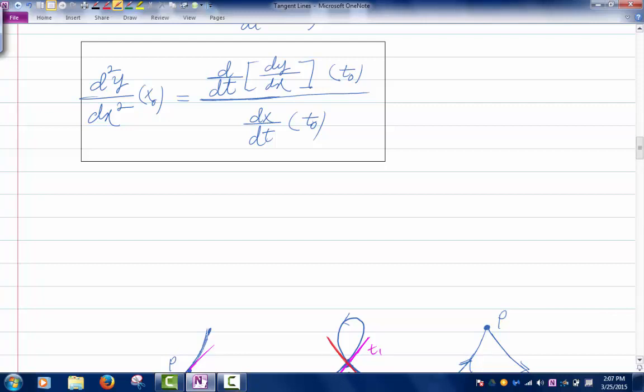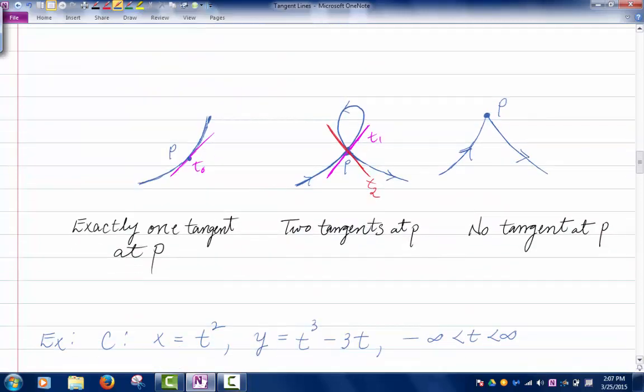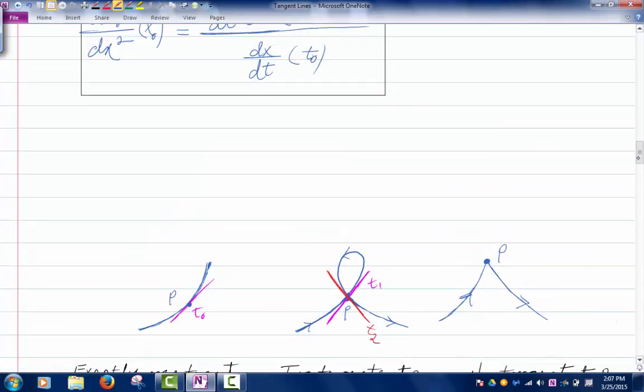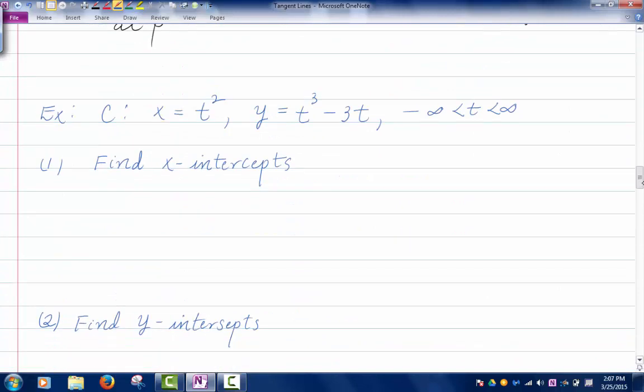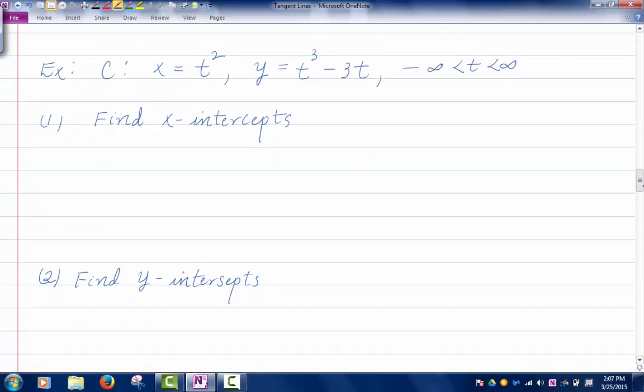So those are the formulas to be used. Any questions, anybody? Anything that didn't make sense last time? All right, so let's go over a big example here, and I'm going to try to go over all sorts of concepts that you're going to need to do the homework on section 10.2.